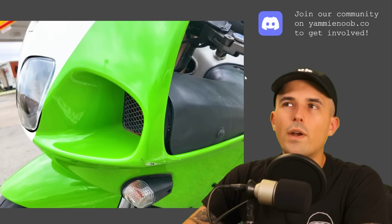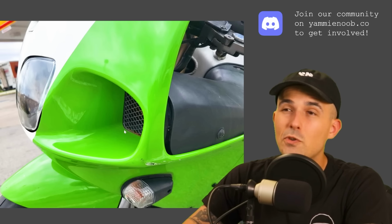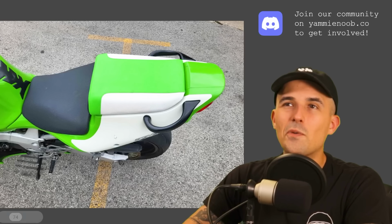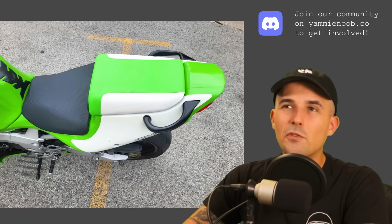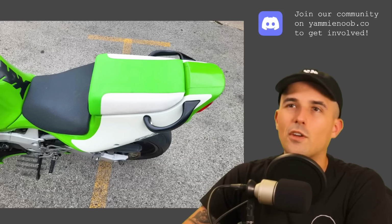You see the big ram air scoops through the frame right here. That's something Kawasaki still does. Like this little grill guard right here and this frame, this reminds me a lot of stuff like on the ZH2, right? So super cool, man. I love the color matched seat to the fairing. I didn't even notice that. I thought it was a cowl at first. That's a seat right there, folks. Passenger pegs on this thing. You can chuck a passenger on there if you dare.